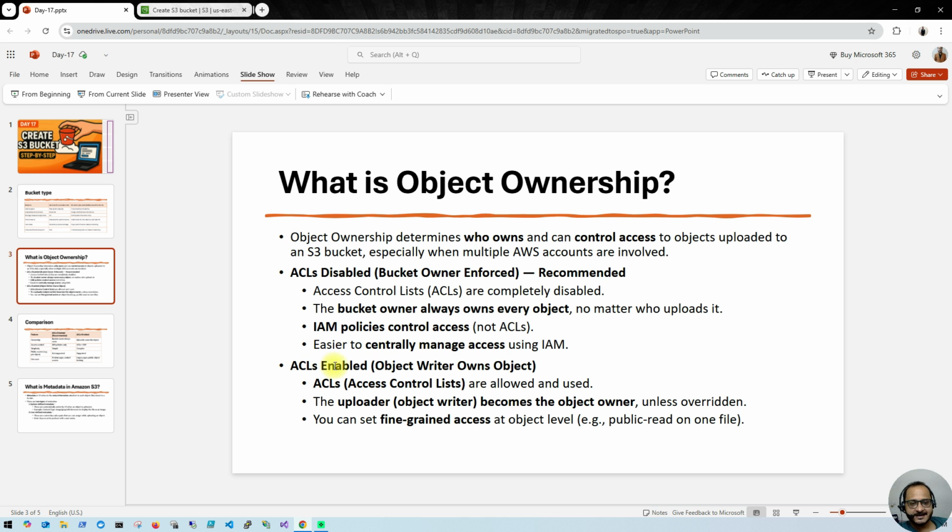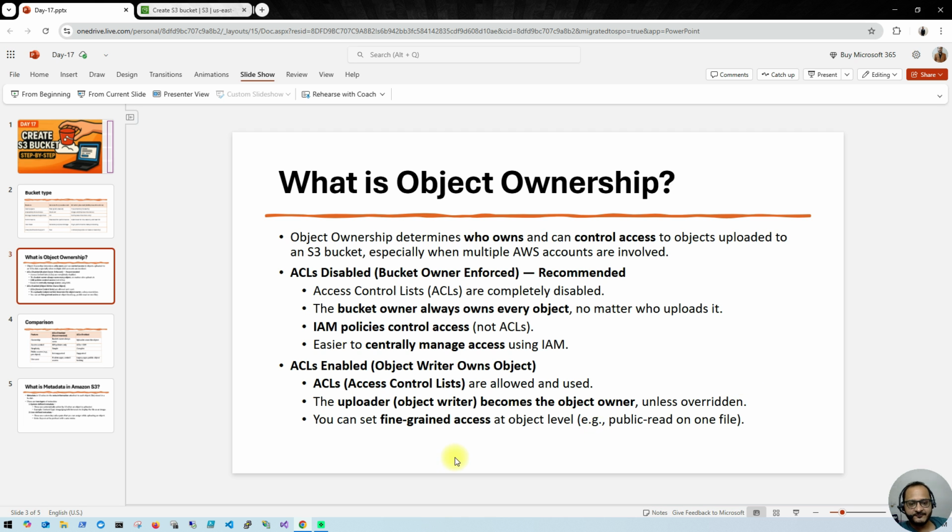Another option we have is ACL enabled. This is in short called object writer owns object. That is, if I upload an object in an S3 bucket, then I am the owner of that particular object. So the uploader becomes the object owner unless overridden. By default, I'll be the owner if I'm uploading the object in S3 unless it is overridden by someone else.